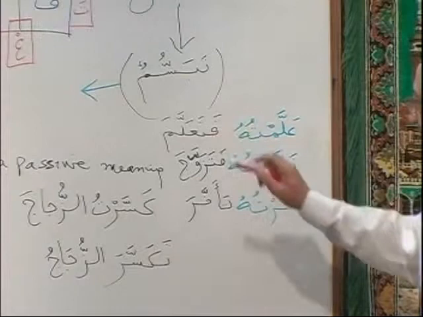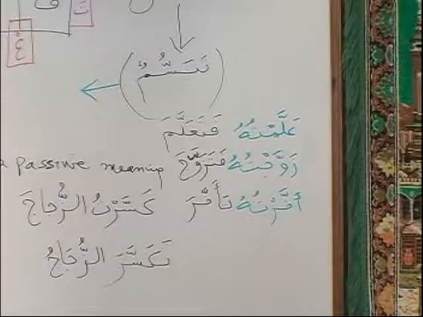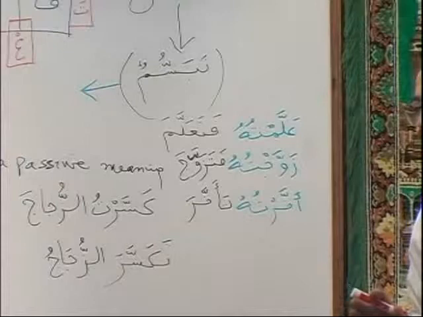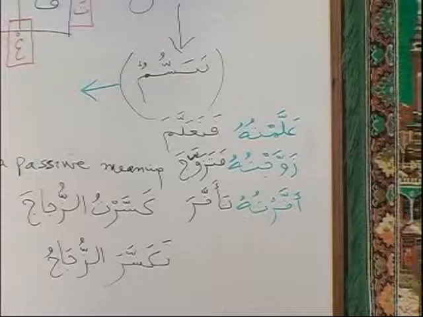Now, akhartuhu. What is the meaning of akhartuhu? Akhara, to delay someone. Akhartuhu, I delayed him. So what happened? So he was late. Ta'akhara. So do you see the relationship between these things? And what is this called? Al-mutawa'atu. So like they agree. There is a kind of an agreement between these two verbs.